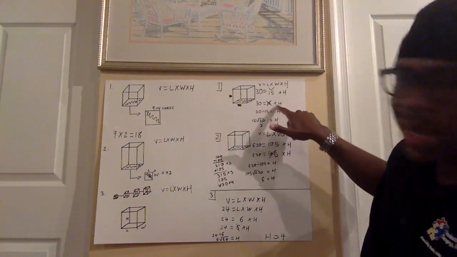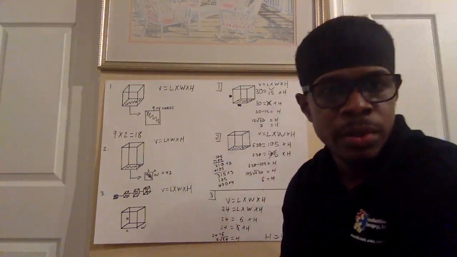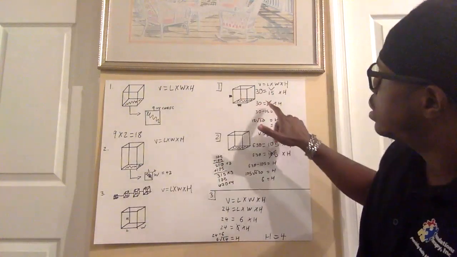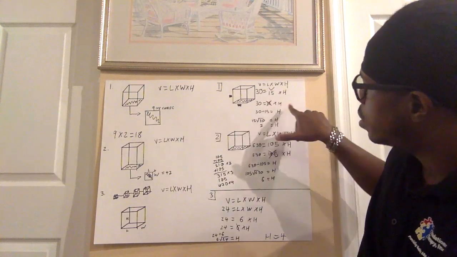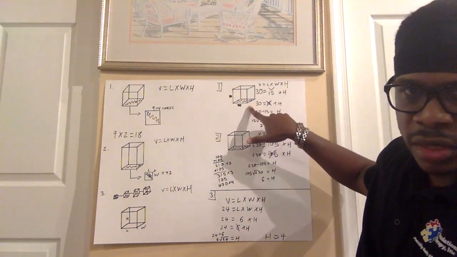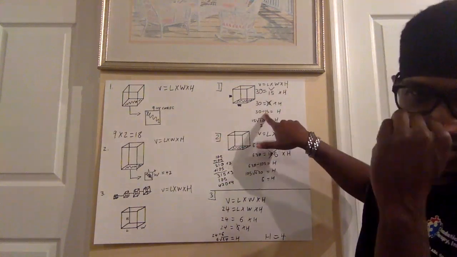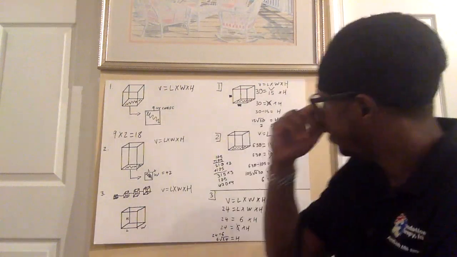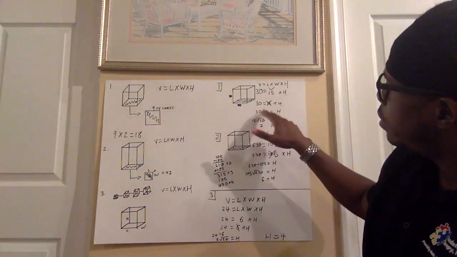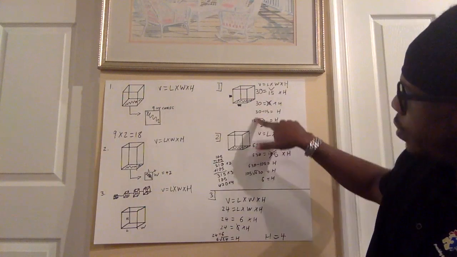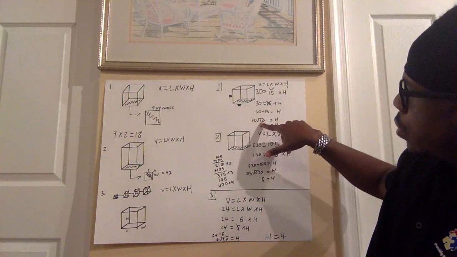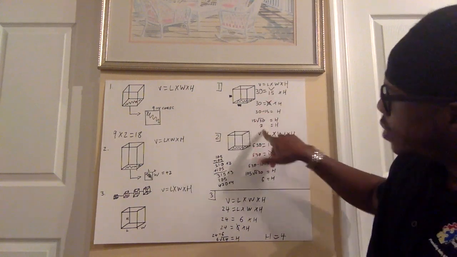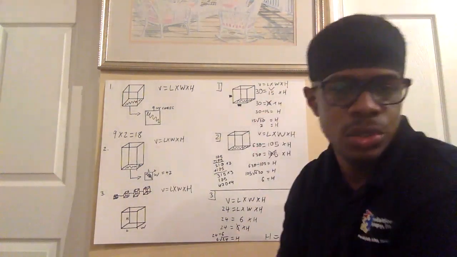So we have 15 times h. So what is the opposite of multiplying? It's going to be divide. So instead of multiplying by 15, when you cross it out, you're going to go on the opposite side of the equal, and you're going to do divide by 15. So we'll cross out multiply by 15, go to the opposite, which is divide by 15. So we have 30 divided by 15, or 15 bracket 30. And we have the h by itself. Now we can work it out. 30 divided by 15 is 2. The height is 2. You are done.